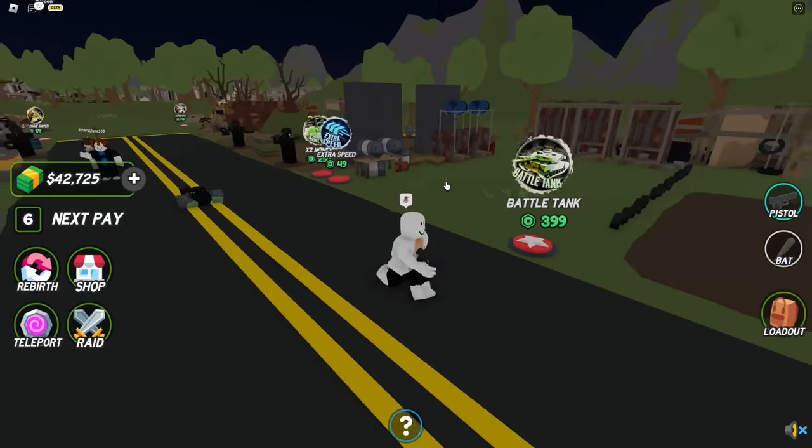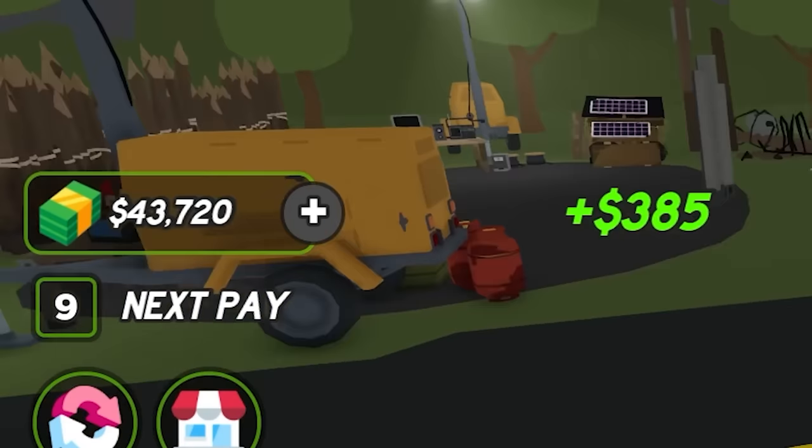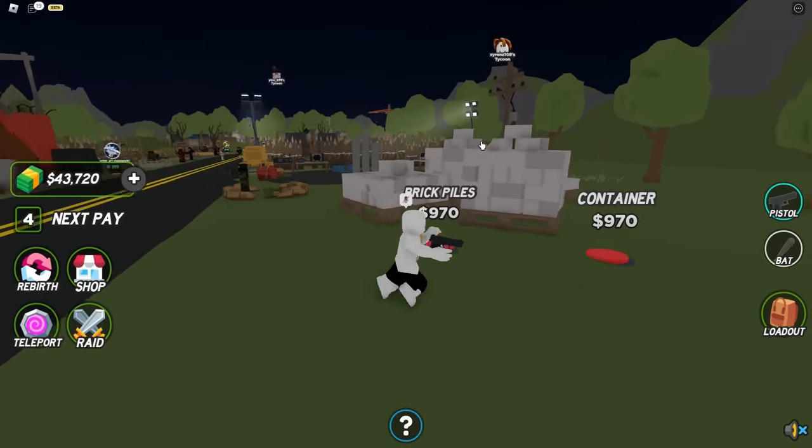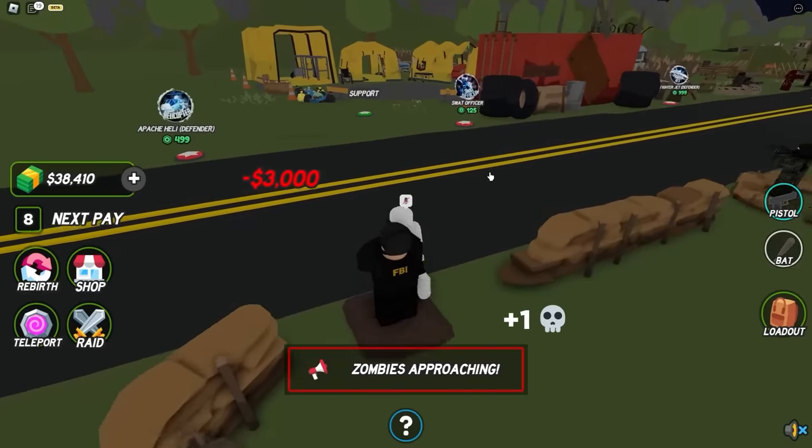Okay, these zombies are actually getting stronger and stronger. How much money am I getting every turn? Let's see. $610. It's not bad. Or rather, I get that every 10 seconds. So let's get some more brick piles. Okay, I need another guard here. Thank you. Oh, then we have support.